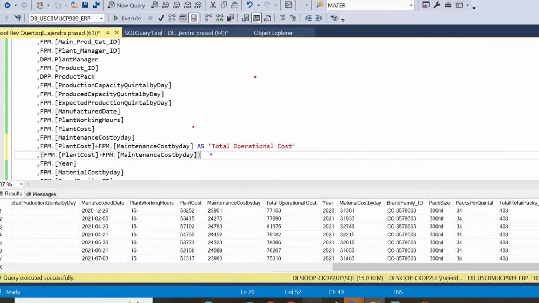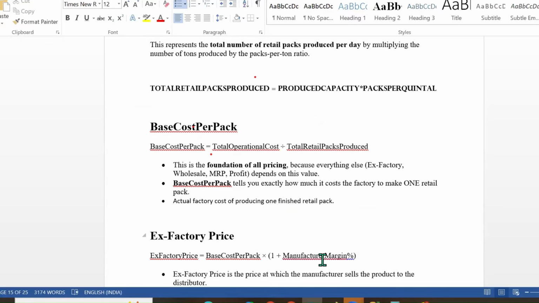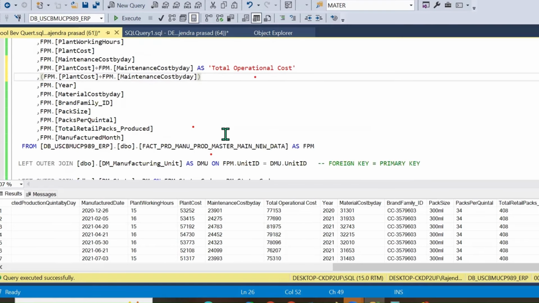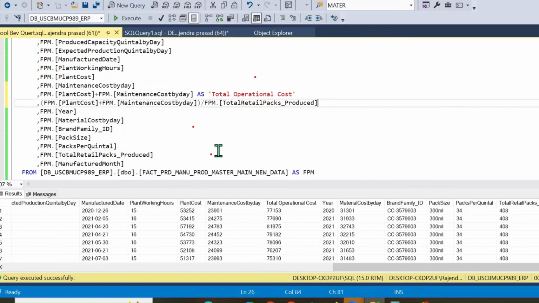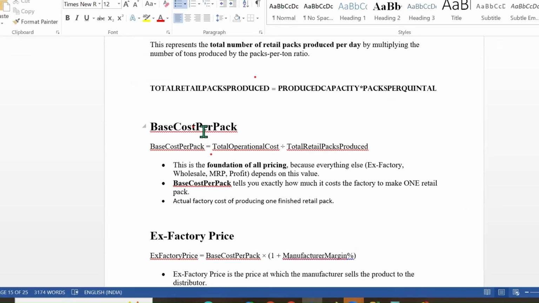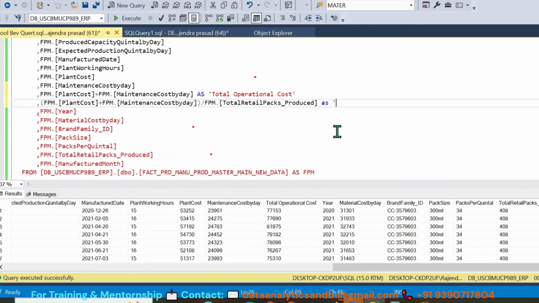Now, what is that formula? Total retail packs produced. Divided by total retail packs produced, so what is that? Base cost per pack.